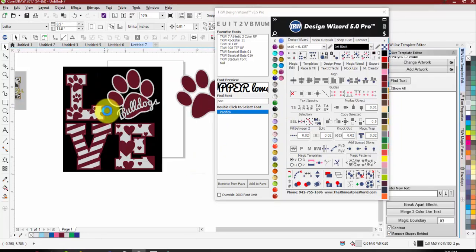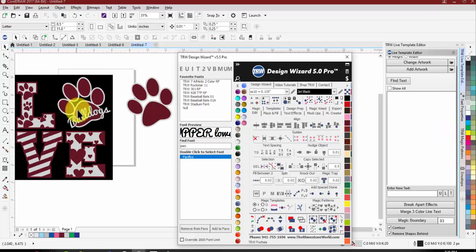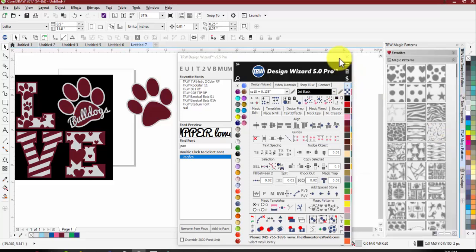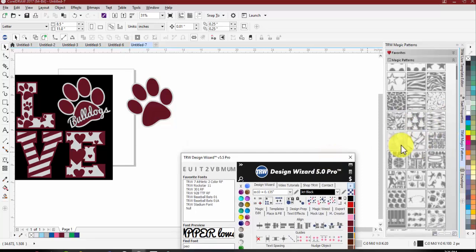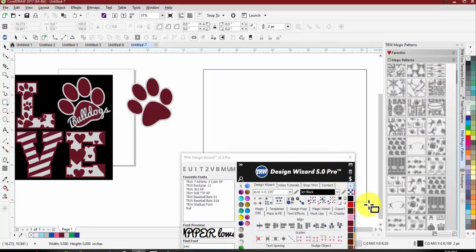So another way to utilize this design or even the love design is, let's say we want to do the same design, but now we wanted to do it for a football team instead. So I could go to my magic patterns, find my football.